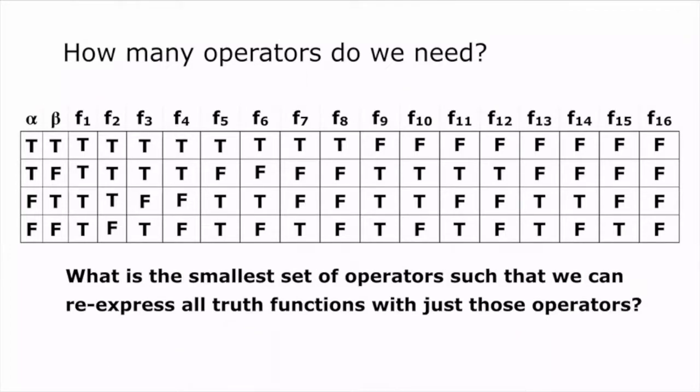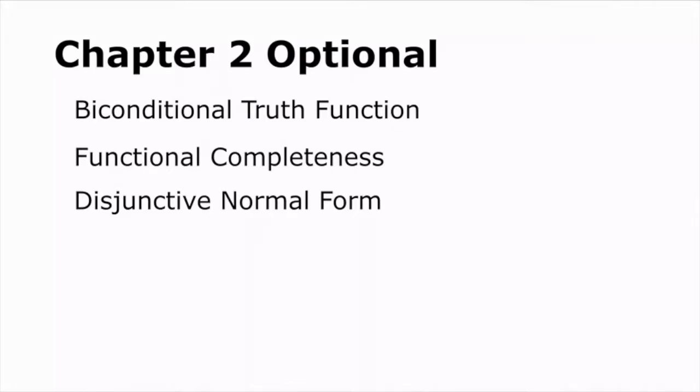Okay, so then the question is, we've seen that there's a couple operators we don't need. We can express all 16 functions with a smaller set of operators. We don't need one for F7 and we don't need one for F10. So you might wonder, what's the smallest set? Can we get rid of more of these operators? And the answer to that leads us to the next topic, which is disjunctive normal form. By the way, this word functional completeness, what this means is that a set of operators is functionally complete if you can express all truth functions with just those operators. And so we ended this section by just asking a question: how many of these can we get rid of and still be functionally complete?